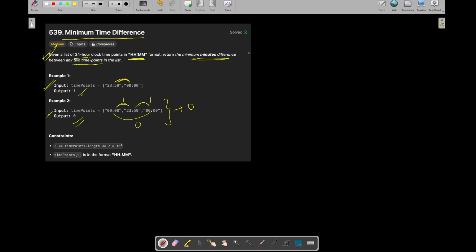Let's say we have been given some time points A, B, C, D, E, and we need to return the minimum minutes difference among all these points.